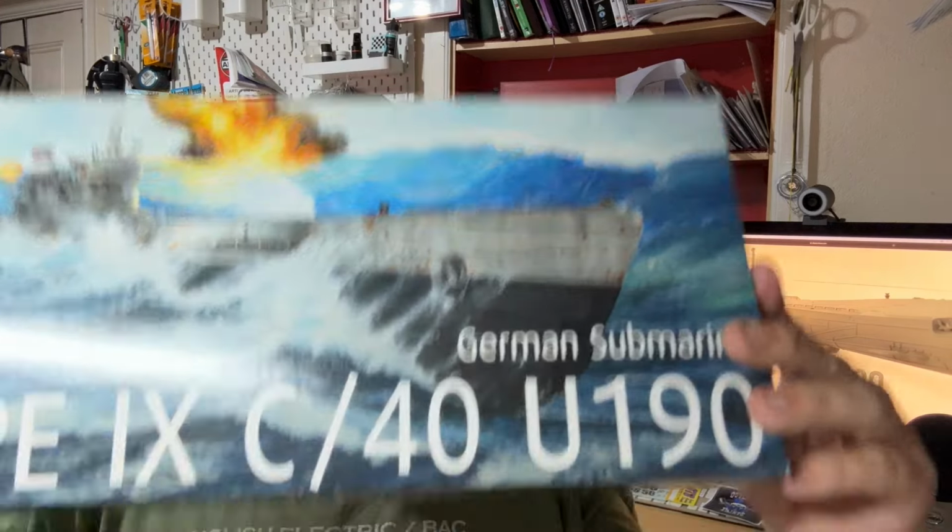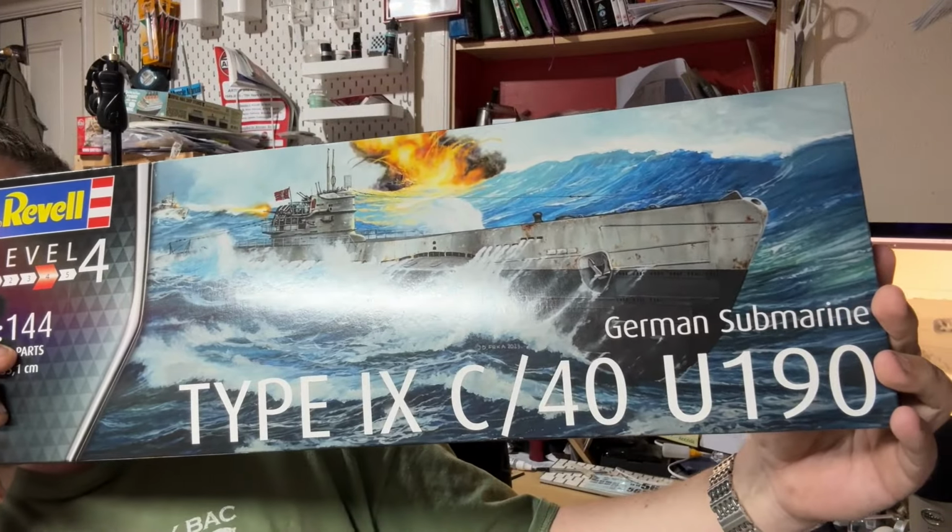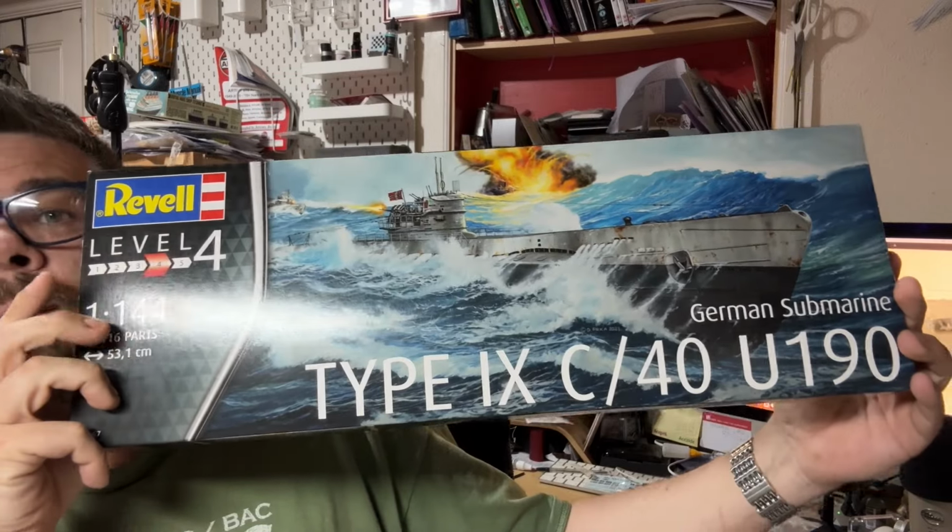Hi folks, it's Moz here, and on the workbench today I'm going to be unboxing a brand new tooled model kit from Revell. I have in my hand this German submarine Type IX C/40 U-190 in 1:144 scale, and as I said, I'm going to unbox it and review it right now.